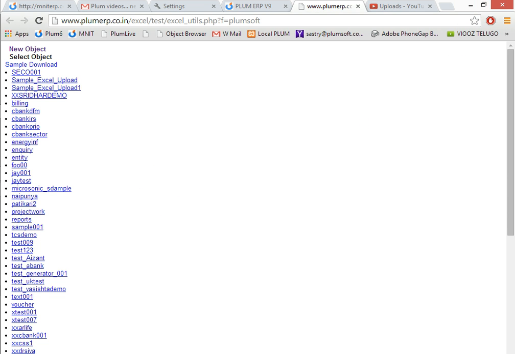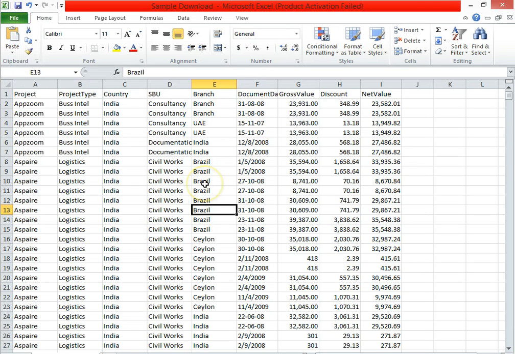To start with, let me take an Excel sheet which has 5 grouping fields such as the project type, country in which it is done, the SBU which did this, the branch, and the document date. Then we have the gross value, the discount that is given, and the net value.